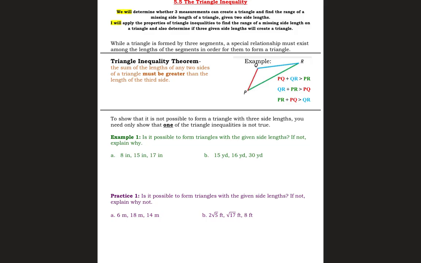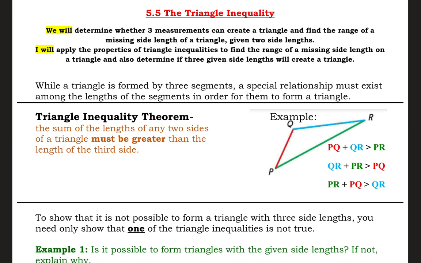All right, so we're looking at the triangle inequality theorem. When we're deciding if three sides or three measurements make a triangle, we need to make sure that every two sides are greater than the third side. Because there are three different arrangements, we have to do this three times. It's color coded up there, right? The red one plus the blue one has to be greater than the green one. The blue and the green must be greater than the red. The green and the red must be greater than the blue.